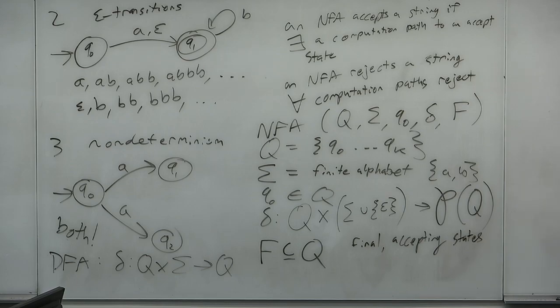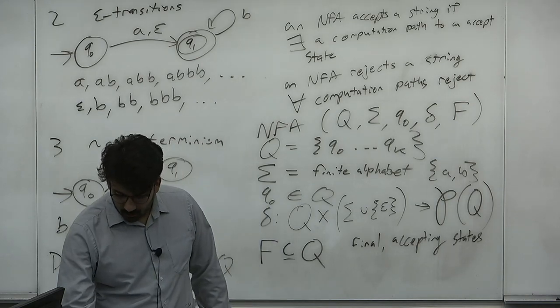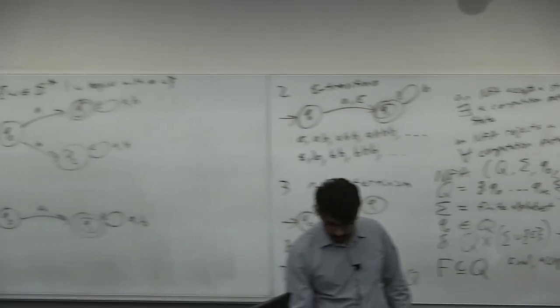So how do you actually compute with the NFA? How do you determine if it reaches an accept state or not? That's challenging. I mean, we're deterministic people, so understanding non-determinism is not easy for us. We don't know how to comprehend it exactly. But we can have some deterministic coping strategies for non-determinism.